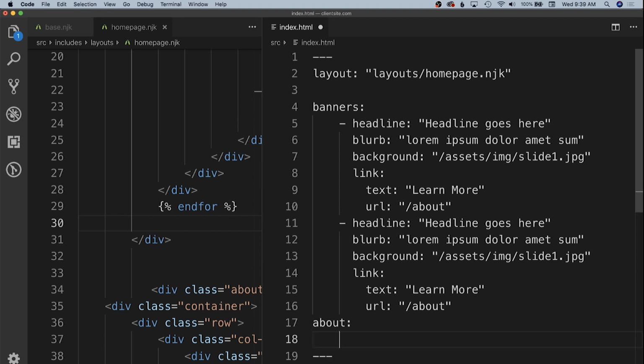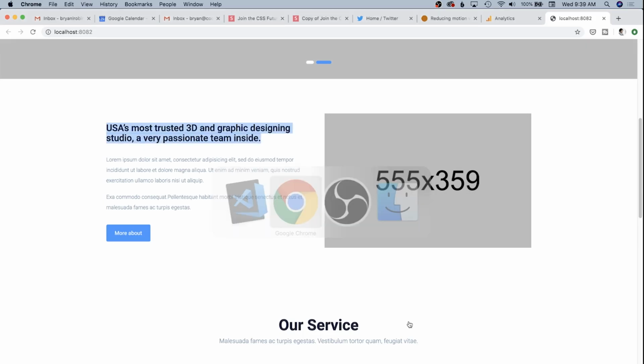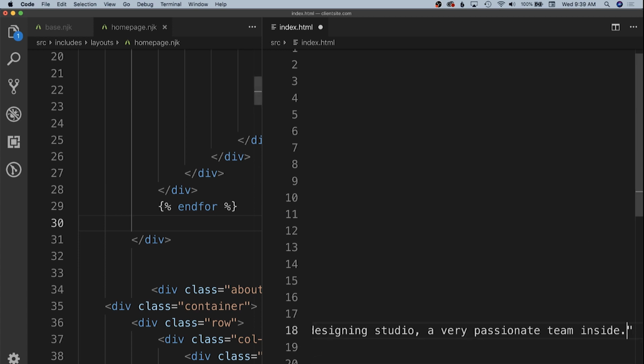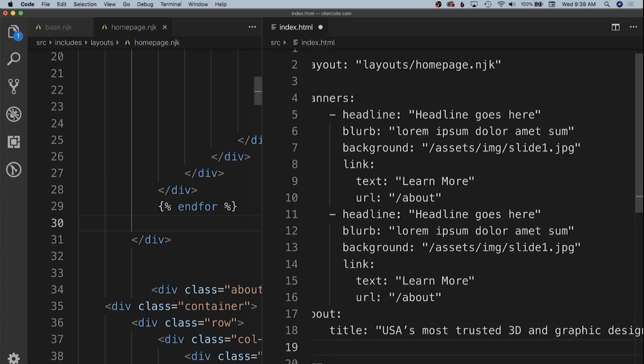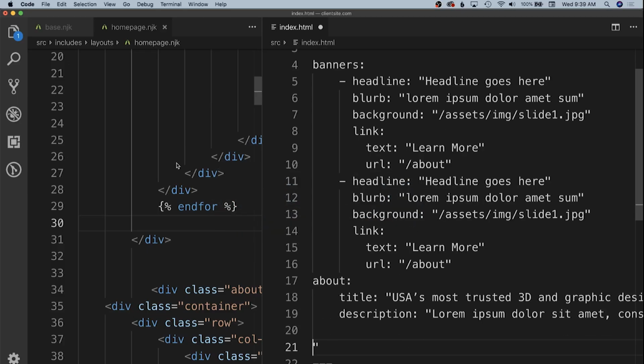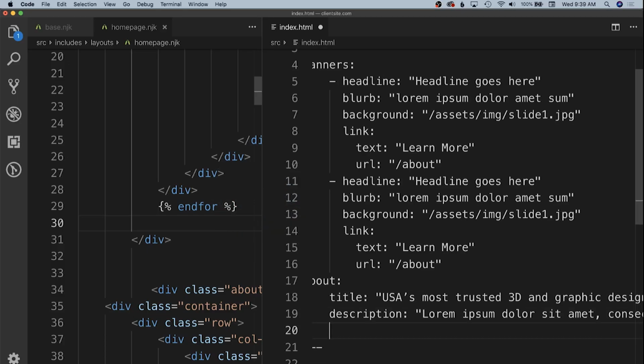So we're going to have our about section have a title, which we'll go ahead and grab from the page itself, copy that in, make it a string, and then we're going to have a description, and we'll also make that a string as well. Let's grab that first paragraph for now, paste that in. Then we're going to set up an image. Again, this is the foreground image.